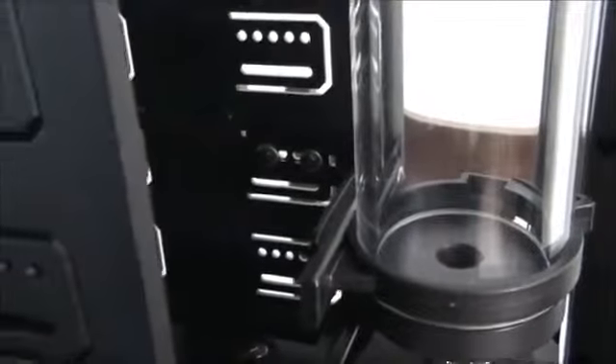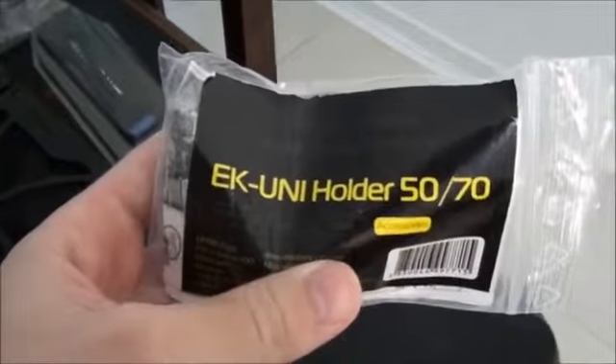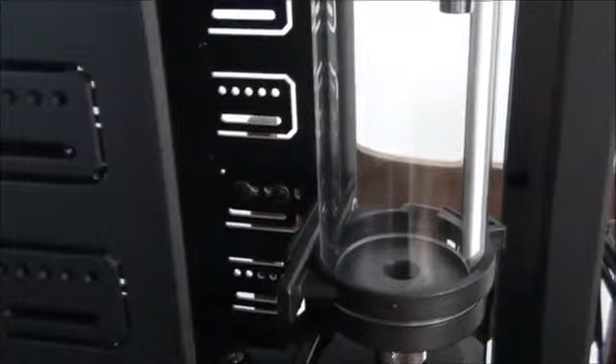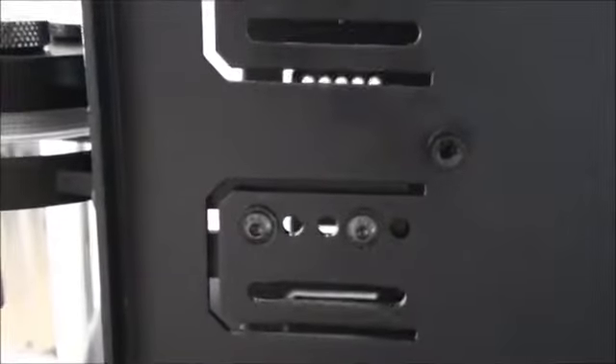The mounts into the 5.25-inch bays — I've used EK Uni holders. I use these in a whole bunch of different applications. I've used the new black nuts, bolts and washers from my most recent Singularity hardware order — that was video 9. They're all black to match up nicely with the case. I had to use M3s here, which is a little bit small, but that was the only thing that would fit through those holes. It's certainly going nowhere though, with washers on either side — nice Allen key bolts.